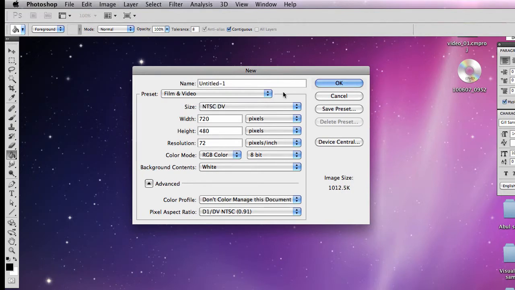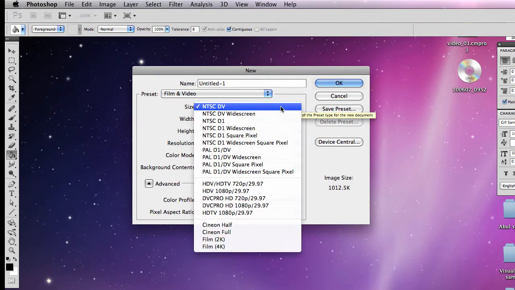There are settings for different film and video standards. For example, in North America, television broadcasts conform to the NTSC standard, whereas in Europe, they use something called the PAL standard. So somewhat different size and settings for TV broadcasts on the different continents. There are also high-definition TV standards, such as 720p and 1080p, and even settings for different motion picture formats.